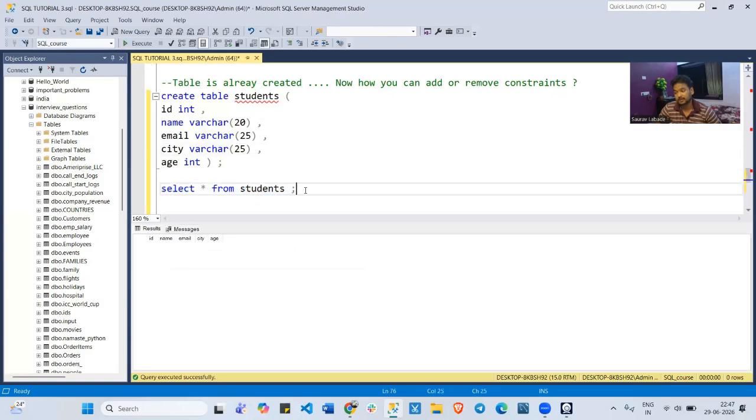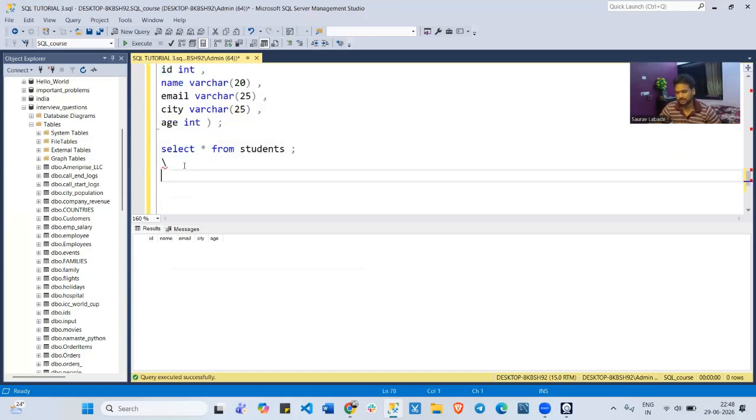Now how to add a constraint? Let's suppose I want to add the constraint on ID. While creating the table, I didn't add anything. Now I want to make changes in my table. How can I do that? For that, I will use alter. Simply, alter table student.